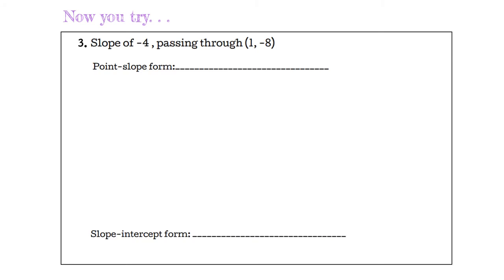So now that you're feeling pretty confident with point slope form, I'm going to ask you to pause the video and try one last example on your own. Okay, so this is our third and final example, but I want you to pause the video. I want you to give it a try on your own. See if you can, first of all, plug the slope and the point into our point slope form, and then go all the way to converting into slope intercept form.